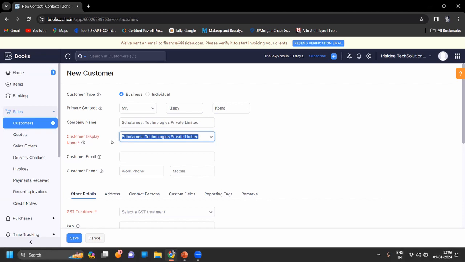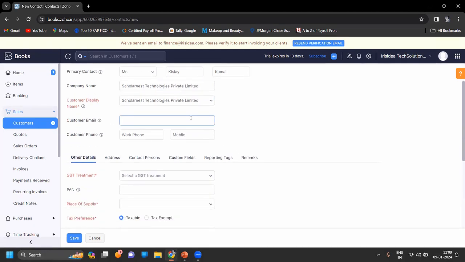You can select whether to display the name with the company or the contact person, according to your preference. Enter all the details.